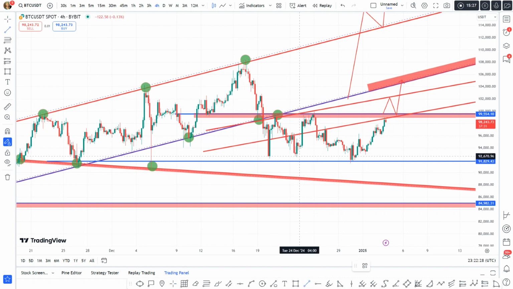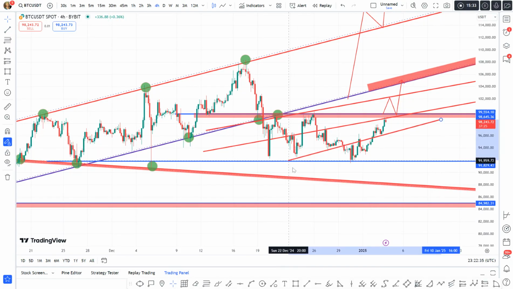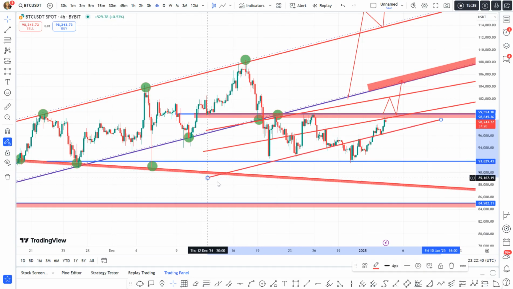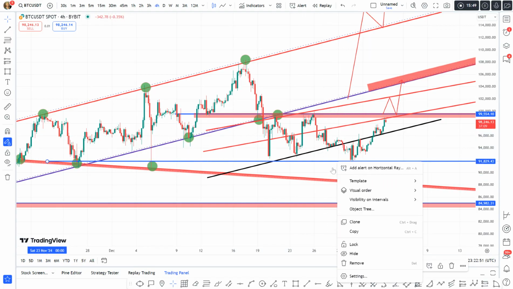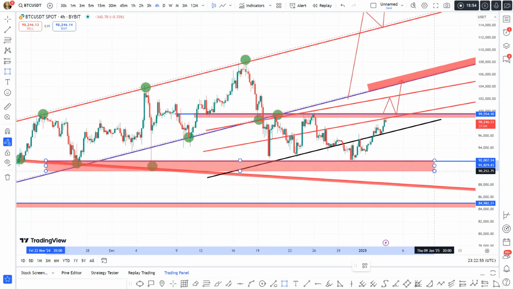It looks like in the 4 hours, buyers are protected by this ascending trend line. Let me draw it big so you get to see it, and I'll also change the color. Let's change it to black. Demand floor, demand floor, break of a demand floor, tap into a liquidity buy zone. This is not an institutional zone, but it's an intraday buy floor, so you can leverage on it.